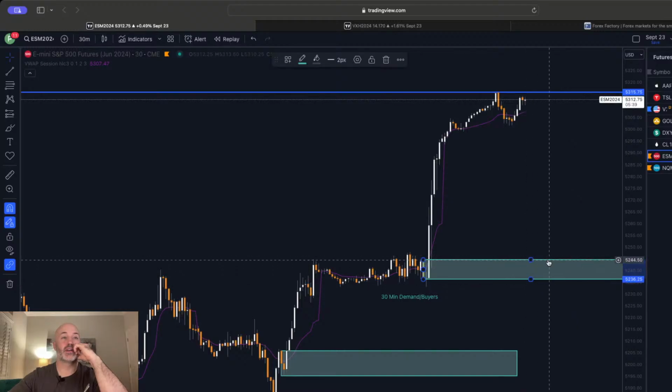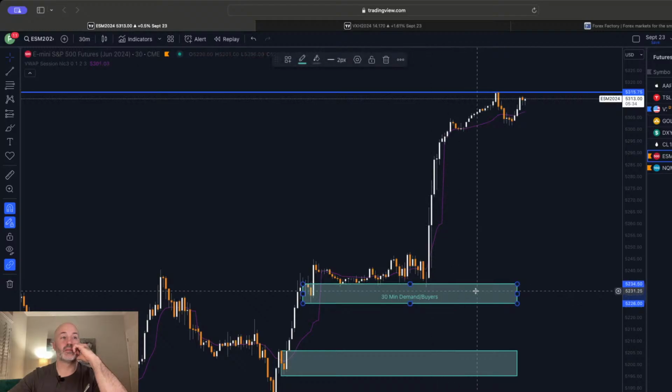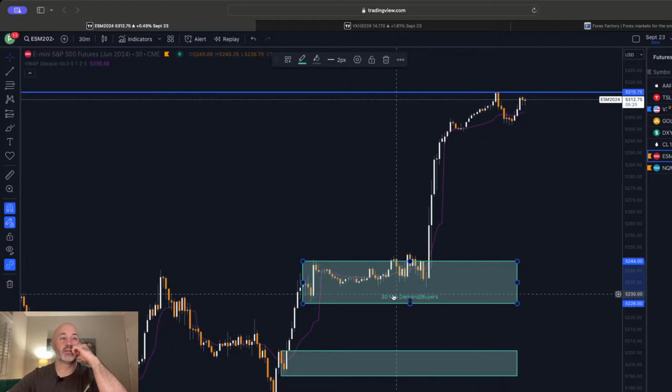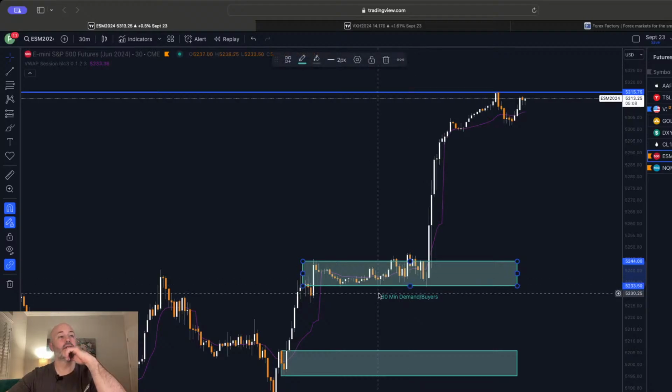So we still have the supply zone here that was formed. And then we have another one, basically right here. So this whole thing now is basically one big supply zone from this candle on up. I would say the stronger supply zone is just going to be at the bottom of this zone here. That's going to be the stronger area, so I'm just going to keep it with one.